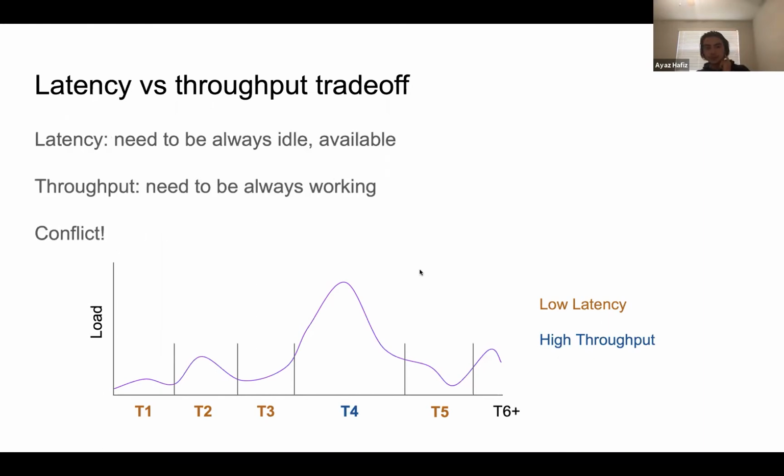This slide is saying exactly what I just verbalized. And I hope this makes clear that there's a conflict between these two things. It's not easily the case that you can have both very low latency and very high throughput, because we just saw that if you optimize for one, you have to trade off the other.